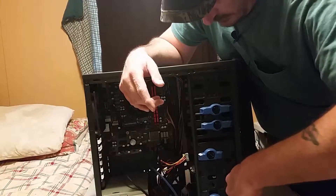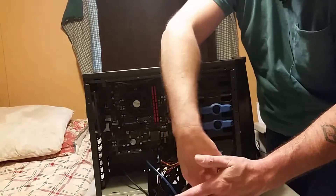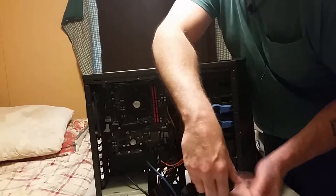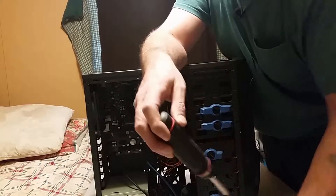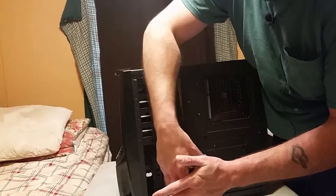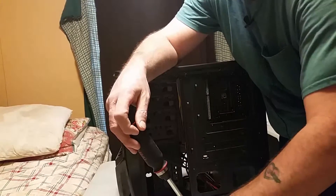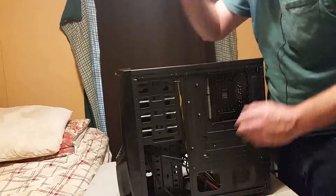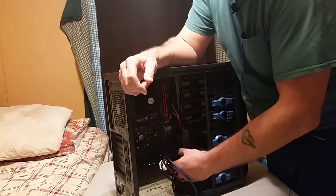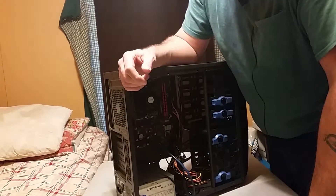When I built this system, it was four years ago and I was on a total budget, so I had to cut corners where I could, and I messed myself up by cutting corners with a cheaper case. Taking the screws out — after all the screws are out, your hard drive slides out. There's your hard drive. Pretty easy to exchange hard drives and SSDs depending on the case it's in.